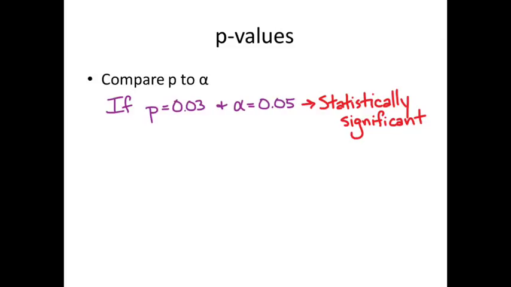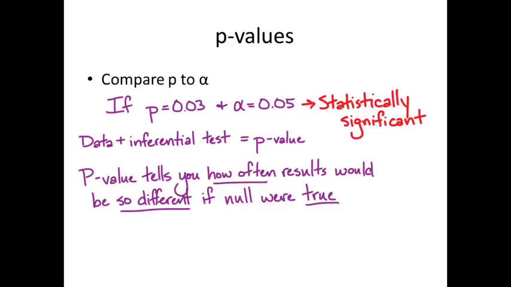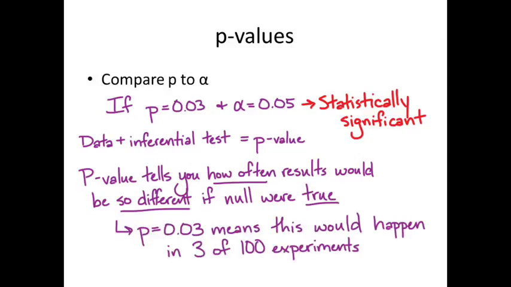significant. Use statistical tests to generate p-values, and this 0.03 tells you that if your null hypothesis were true and your two groups were identical, you'd only observe such vast differences between the groups in 3 out of 100 experiments. That's pretty rare. It's even more rare than our alpha value suggests. So we say our results are significant when p is less than alpha. Does that mean there's a real difference? No, but we accept the possibility of that type 1 error rather than throw out findings that might be interesting.